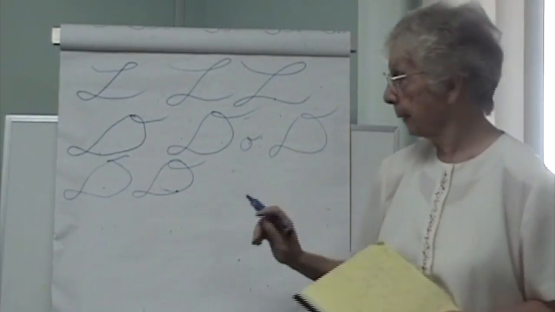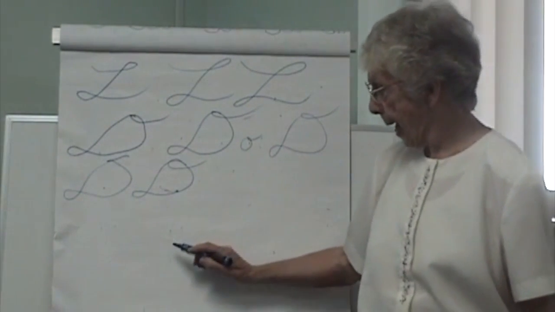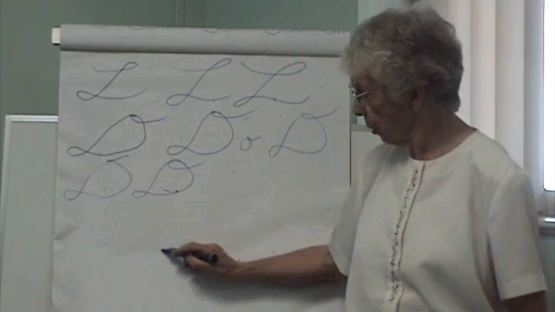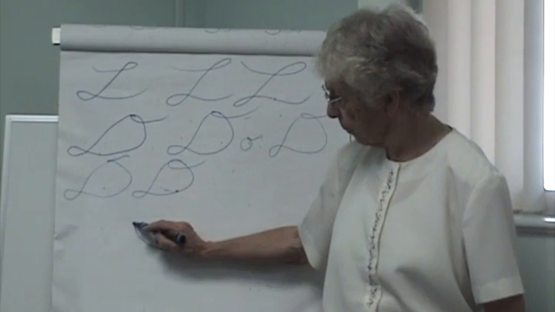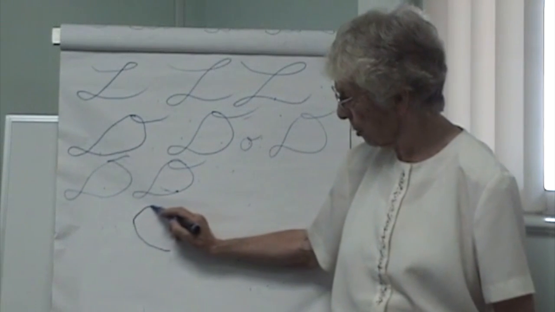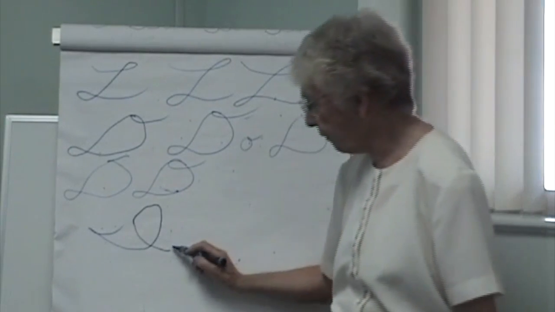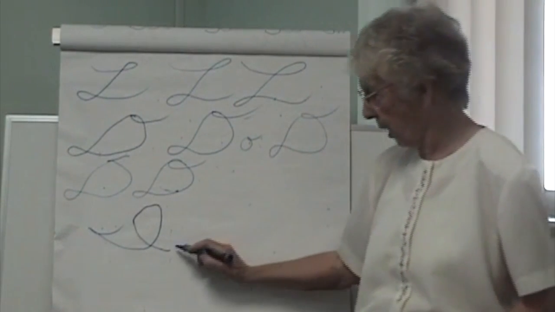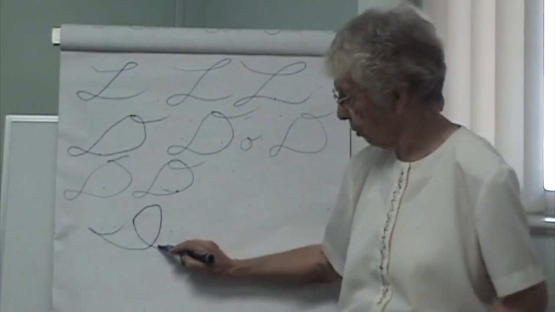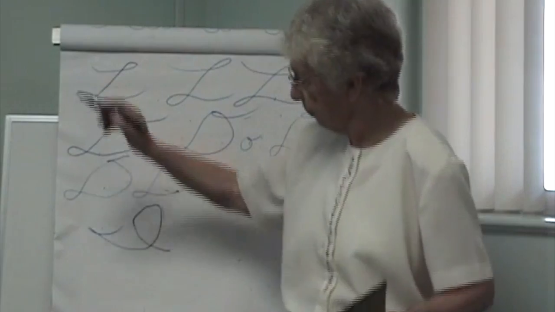Now the capital I, we're going to pretend we're in New York. That's where I live, in New York. And we're going to go from New York all the way over to California. That's the way the plane would go. And then we're going to go up to Seattle, Washington, and then we're going to come down and say, oh, let's go to Hawaii, way over there. But you have to start, don't make it backwards. There's a tendency to want to make it backwards, but you have to start at New York. So you go New York to California, Seattle to Hawaii.